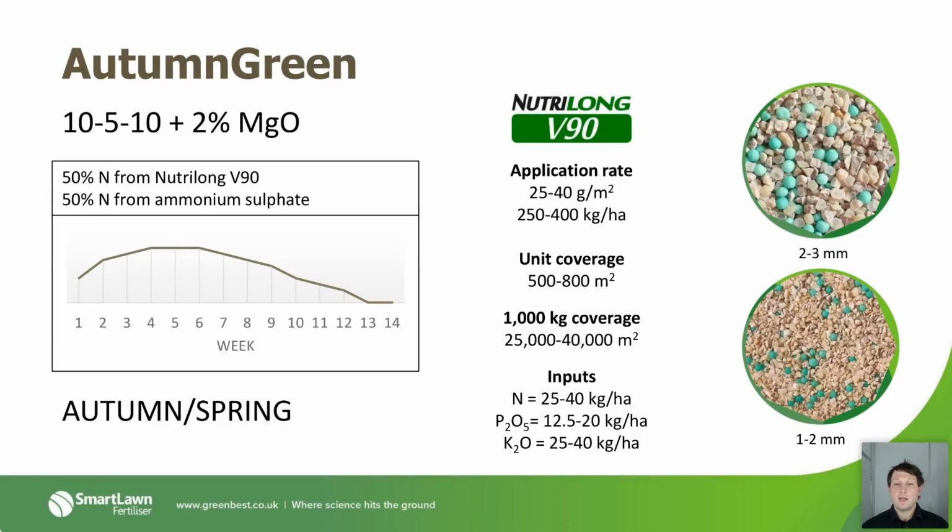So Autumn Green is available in 1 to 2 or 2 to 3 millimeter. So you've got that flexibility again. Because it has less nutrients in it, it costs a bit less than the Ultimate as well. So that's another consideration to make.